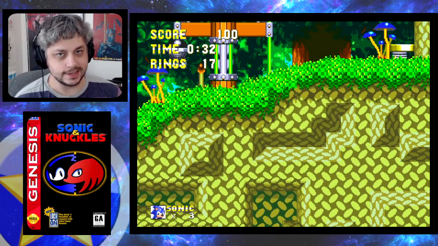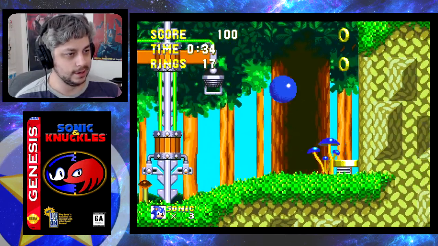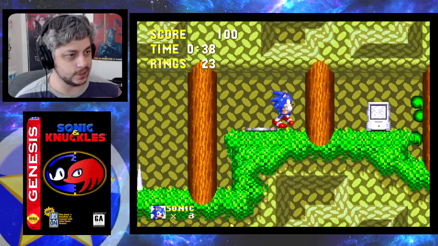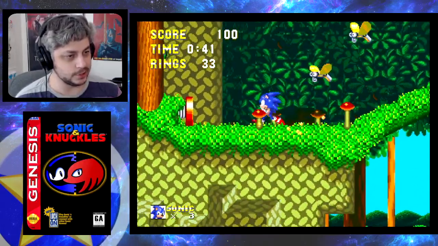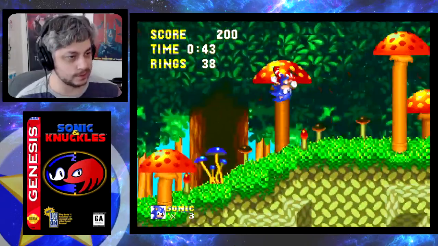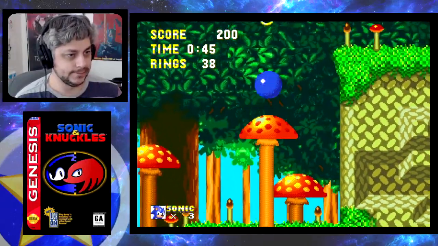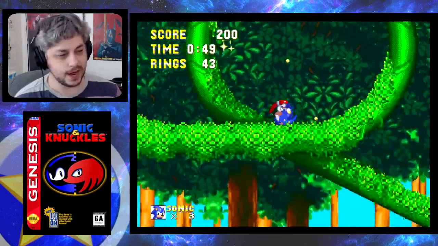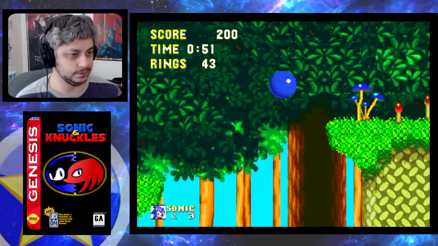And you know, we've got lots of zones and bosses and whatnot to go through. I am actually kind of concerned about Tails. I just assumed he was going to be following us around. I don't know where he is. All right, bouncing on some mushrooms here. Going around on these vines. Woo!